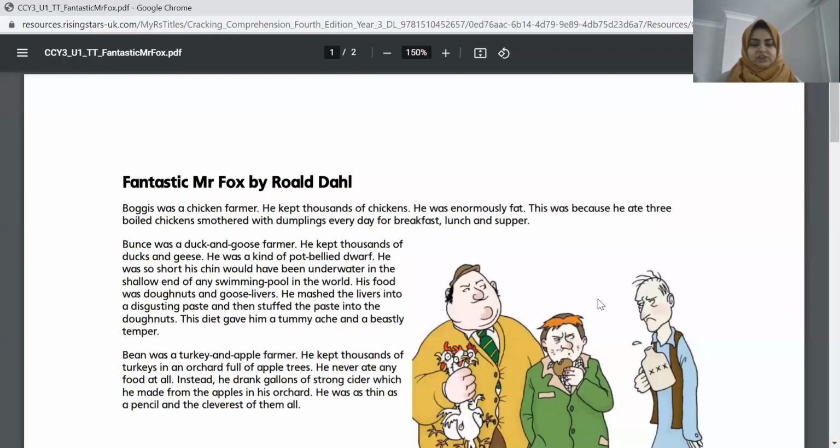Okay. Now, I've read this passage to you, which you should have been following using your fingers and eyes. Now, can you pause the video and read it by yourself independently to your adult or anyone near you. If you cannot read to your adult, that's okay. Read it to yourself. When you're ready, come back to the video.